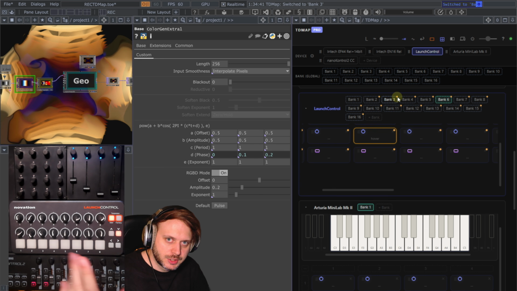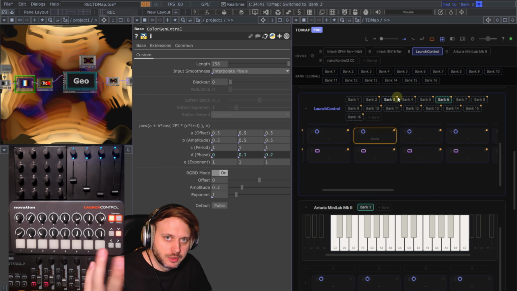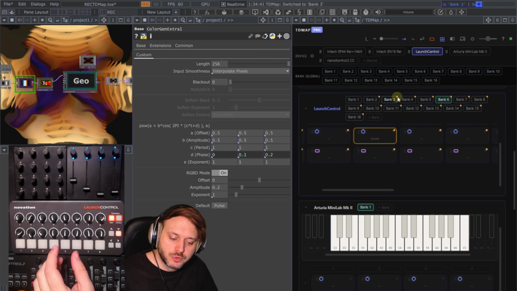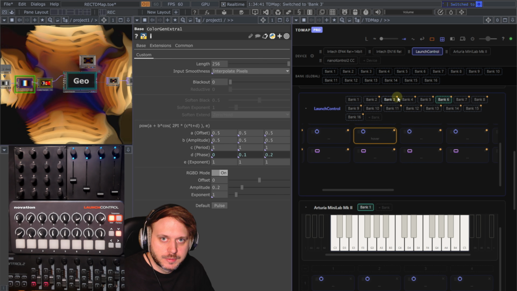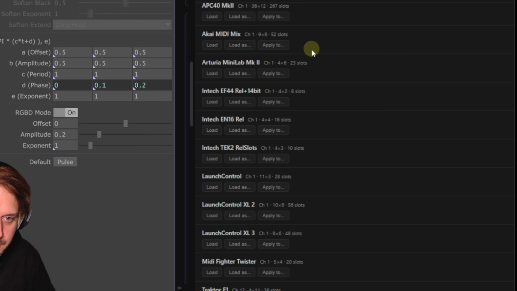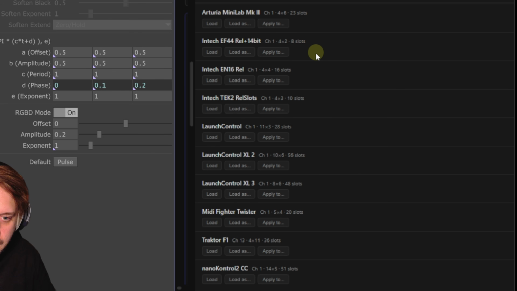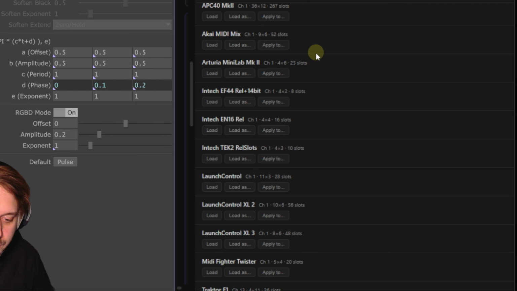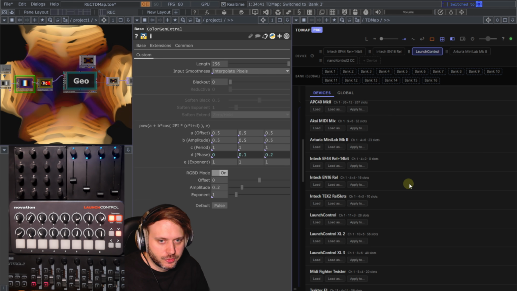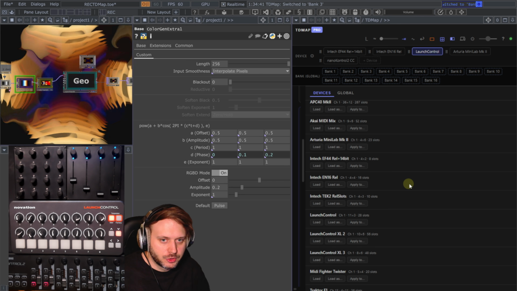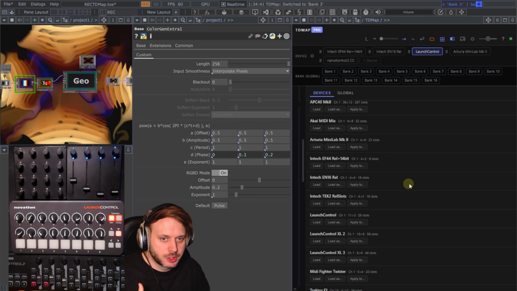Because every MIDI device has some specialty or some little quirks that could be improved, but in general, TDMap already works with everything super easily. This is the list of devices that work easily out of the box already, and there's going to be more. And also, don't be scared, because if your MIDI device is not on this list, it's super easy to create a mapping for your device that gets saved on your computer and can be easily reused in other project files.